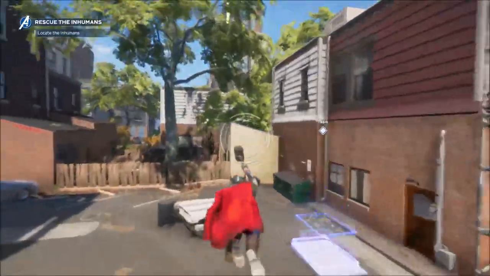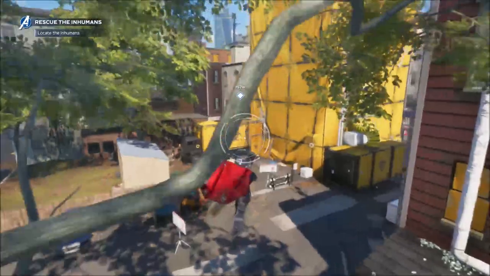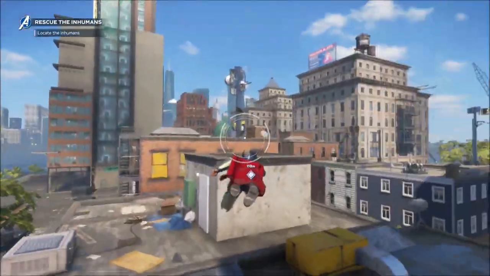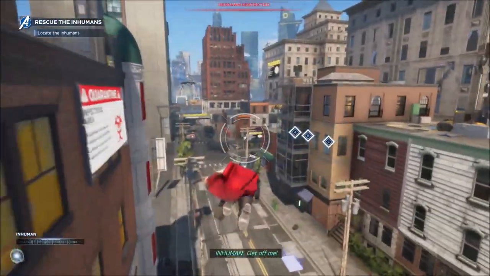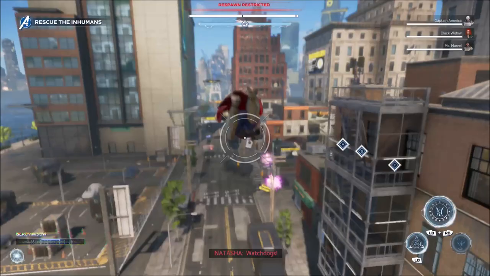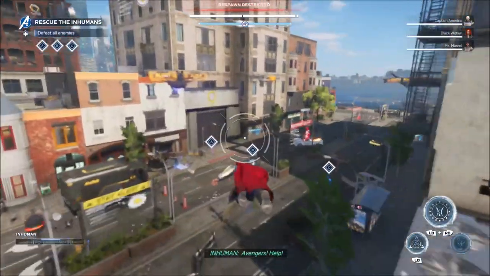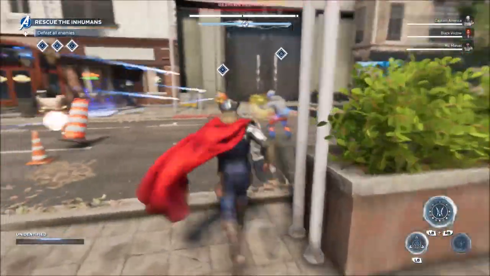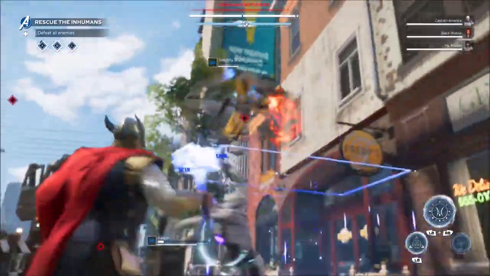Let's go back. Locate the Inhumans. We're just saving a bunch of Inhumans everywhere that's been trapped over here to see over the city recently. So that's really a good thing to do, I guess. It's a good thing, boys. I gotta say, it's a different look to New York, that's for sure. It's definitely a big look. So we gotta protect them now. Alright, I see what type of stuff it is. Let's protect them, boys.